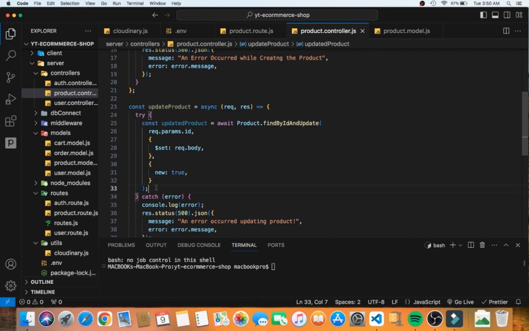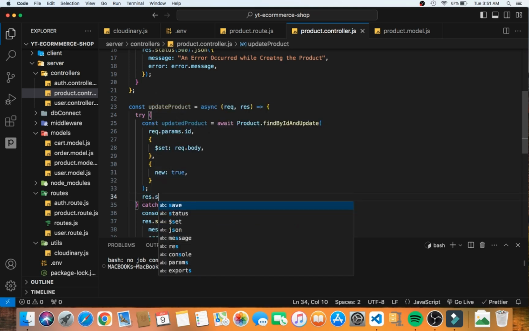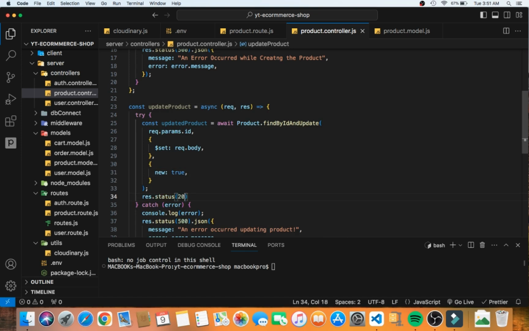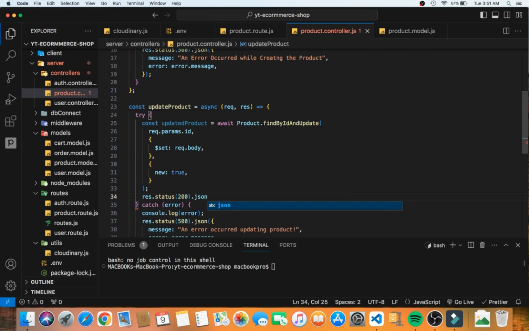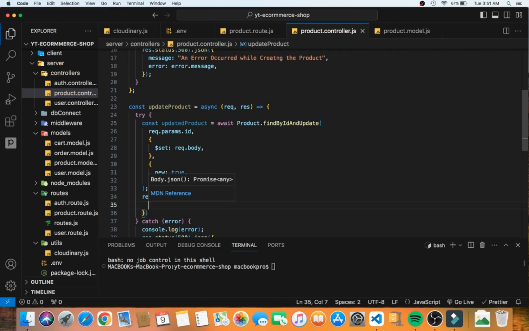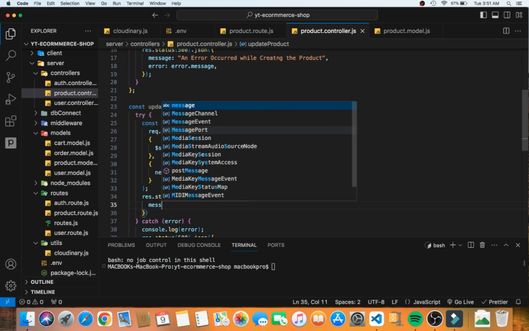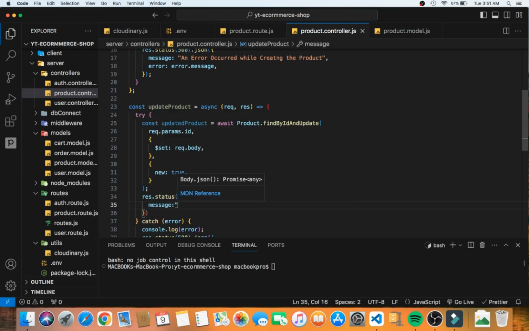Okay, so once you're able to do that, let us send that back as a response. Okay, so res.status 200, and then a JSON object, and then we'd say that we want to send a message that says "product has been updated successfully."